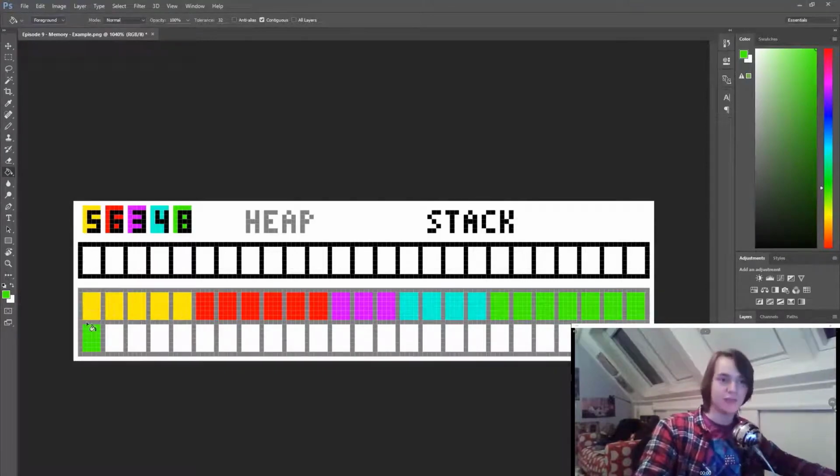So it contains the beginning of the memory. In this case, if we allocate a pointer for yellow, then it will point to the first memory block, since that is the beginning of the data for yellow. And if we allocate a pointer for red, it will point to the 6th memory block, since that's the beginning of red, and so on. So as you can see, we saved a lot of memory just by allocating things on the heap and using pointers in the call stack. We saved a whole lot of memory that we can now use for other variables.